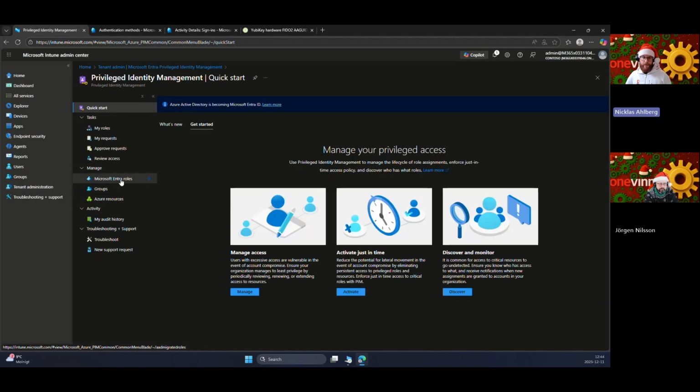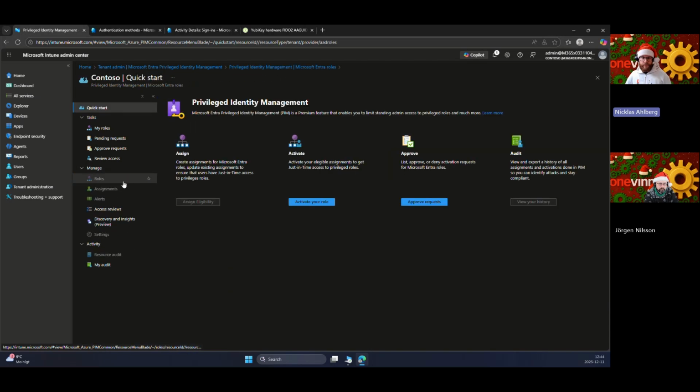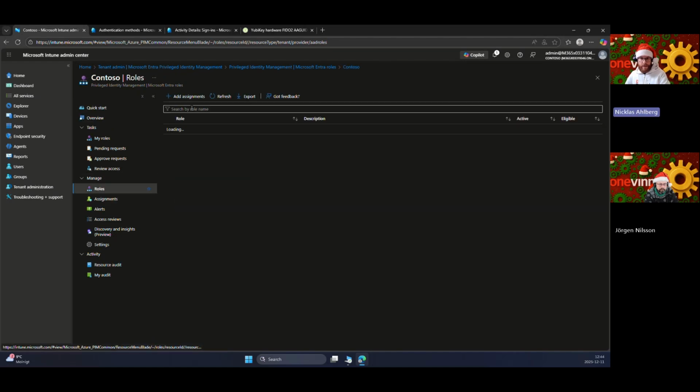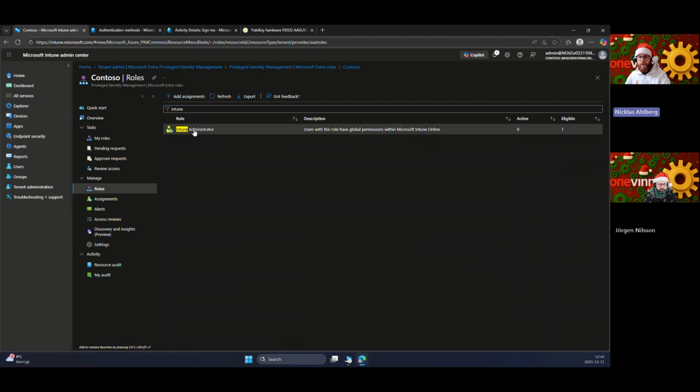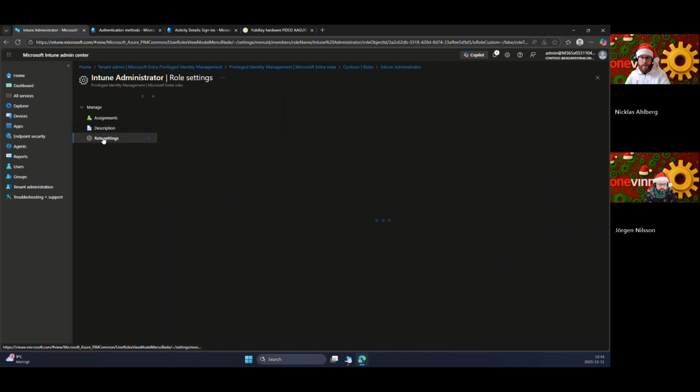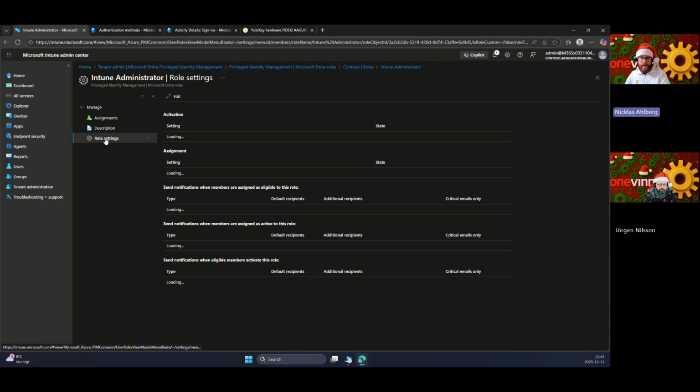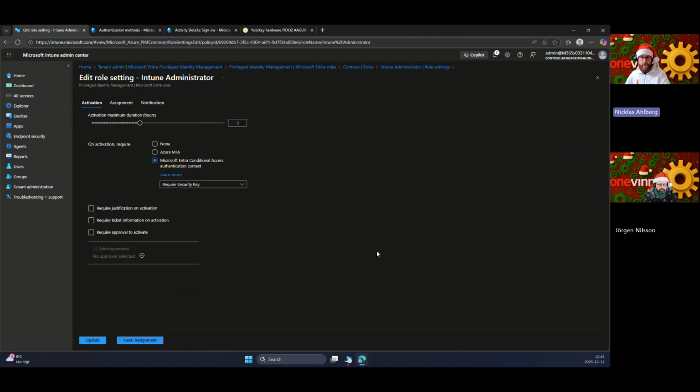So with enough privileges to configure a specific role, we can go to PIM, click on roles, and in our case, we want to search for the Intune admin role. And we go down to settings and click on edit. So this is where the last bits of the puzzle are done.